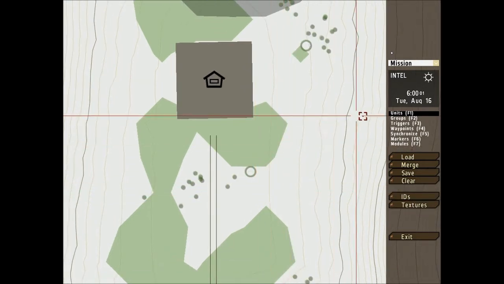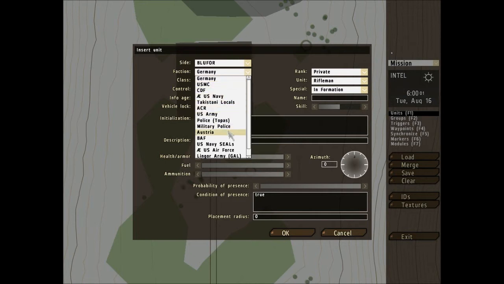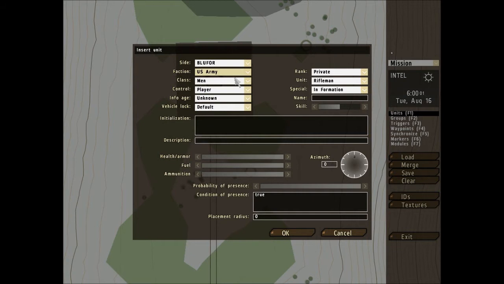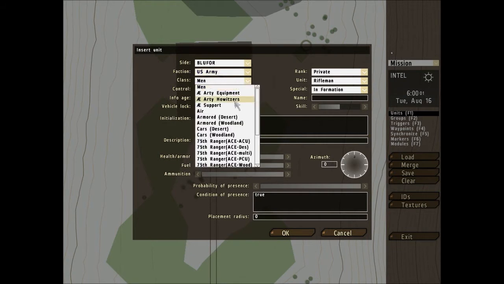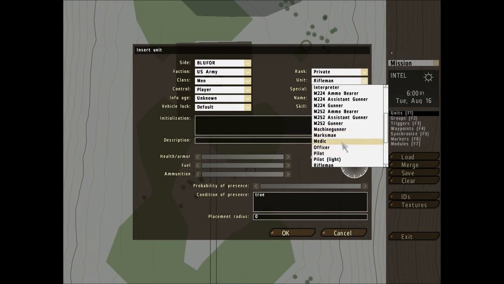Now, let's make a unit. Double click on the ground, choose your side, choose your faction. You wouldn't have enough as all of these, because these are from mods, most of them. Now, I'll go as the US Army. I can choose if I want to be a man, or whatever is down here. I'll just stick with an ordinary man and a rifleman.